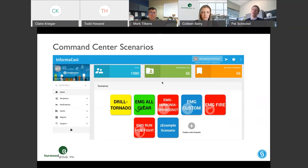If it's a tornado warning, because they can't always count on someone seeing that immediately, or maybe they don't have safety staff that are there all 3 shifts, they will have the warning message be an automated trigger and will go out to the notification system without any human intervention. So we do see people treating those things a little bit differently depending on the scenario, but I think it's just worth talking about. And ultimately it comes down to a particular organization and making a judgment call as to whether they want that to be an automated or a human intervention trigger.